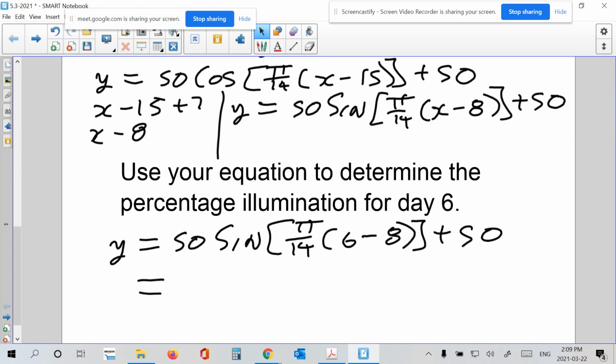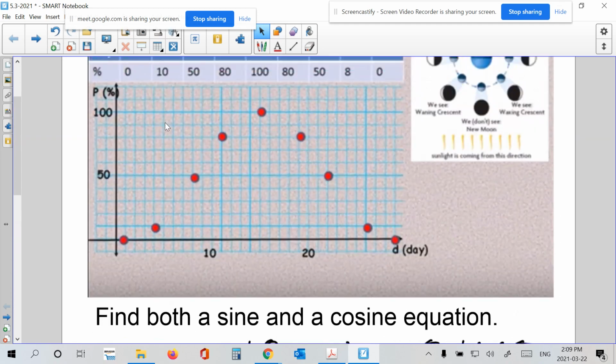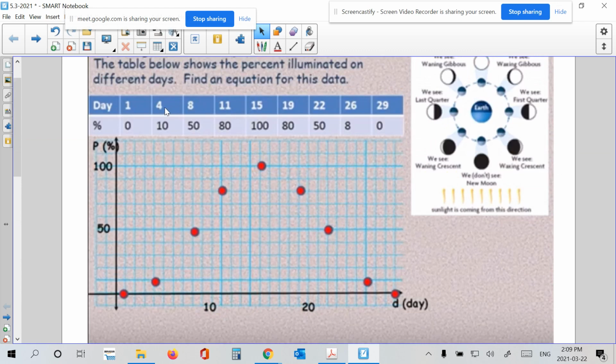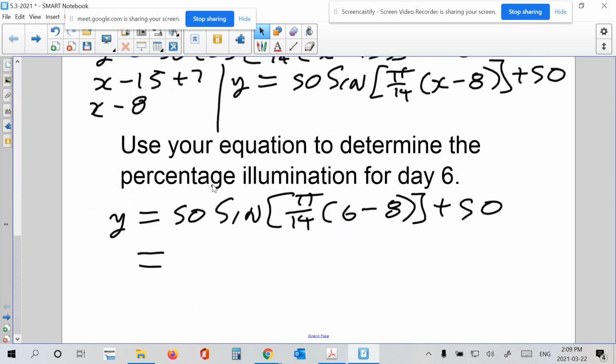Okay, so you all have your calculators there. Go ahead, tell us what that number is. And then one of the things I like to do when I was a student is to make sure my answer is reasonable. Based on the table, my answer should be somewhere between 10 and 50 because 6 is somewhere between 4 and 8. So my y value should be somewhere between 10 and 50, almost like halfway between those two. Not exactly halfway, but kind of like halfway between those two. So when I put this in the calculator, if I'm not getting an answer that is somewhere between 10 and 50, I made a mistake somewhere, either in terms of the equation or entering it onto my calculator.